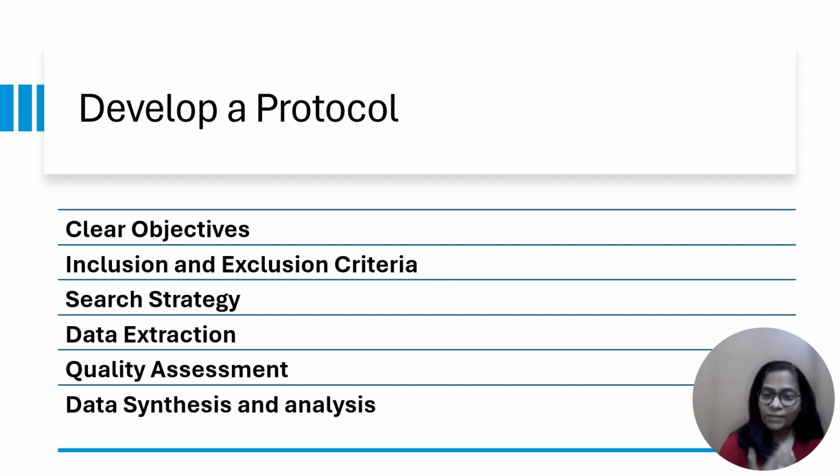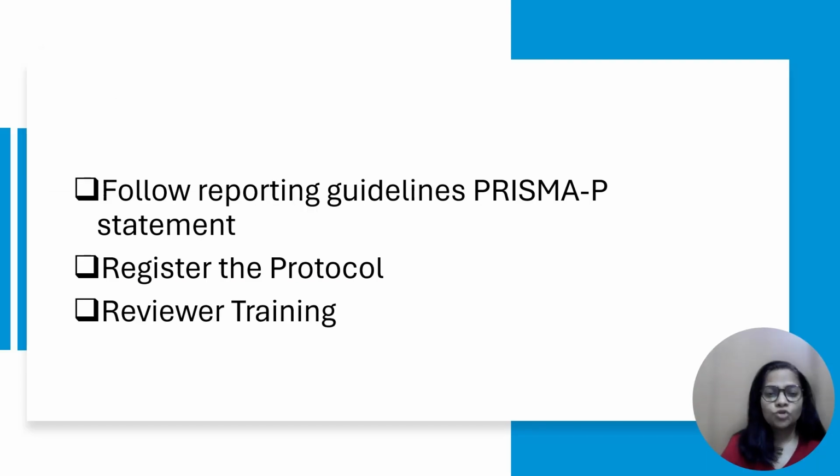Now, the last point, which is an optional one, is related to the timeline and the budget. So you might include a timeline outlining the key stages of your review and also an estimated budget if you anticipate any costs for your review. For example, in software licenses or on data access fees and the others. You may consider sharing your protocol with colleagues and advisors for feedback to ensure that the methodology is sound. By following these steps, you will develop a robust research protocol. So you may follow reporting guidelines such as the PRISMA-P statement for the systematic review. You may also consider registering your protocol with a relevant database such as PROSPERO for systematic reviews.